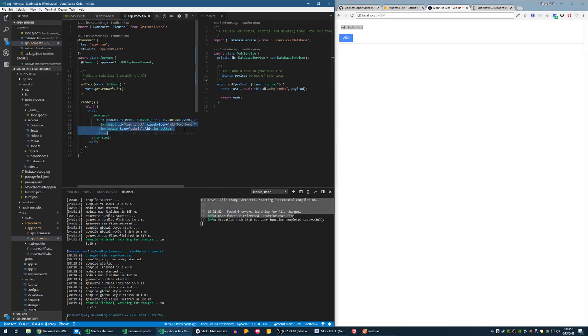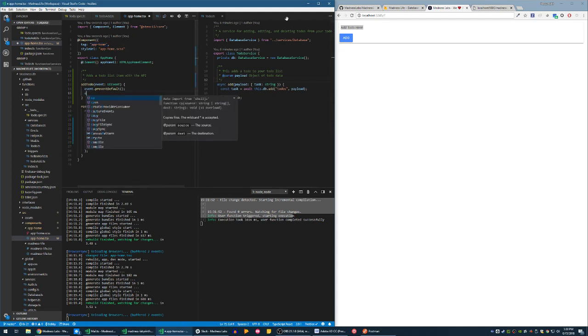Now let's go ahead and get our input element. And so what we're going to do is you can see up here we have this element. This is referencing the current element. So it's going to reference the element that we're inside right now, this app home. But what I can do is use that to select something inside of it. So it kind of gives us some context here.